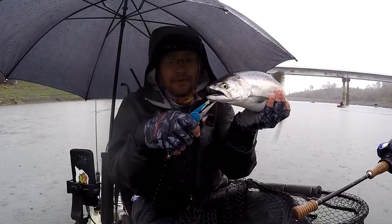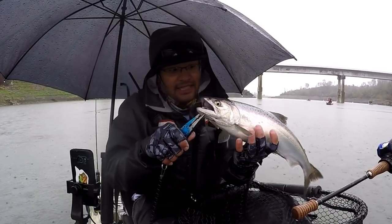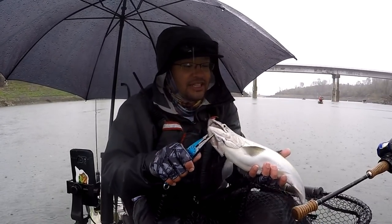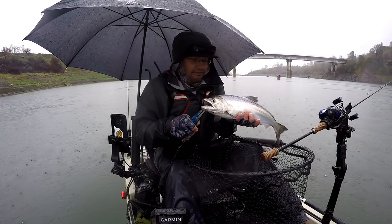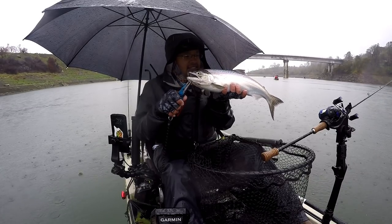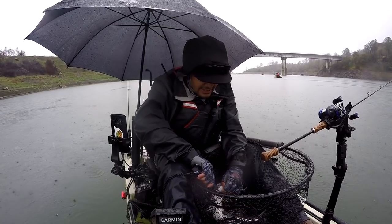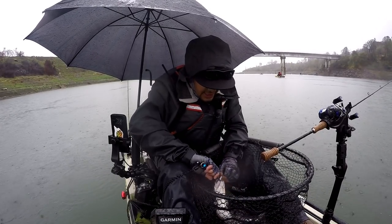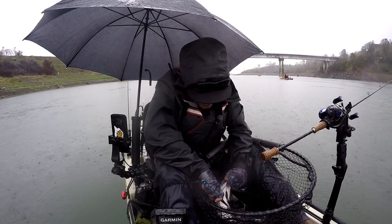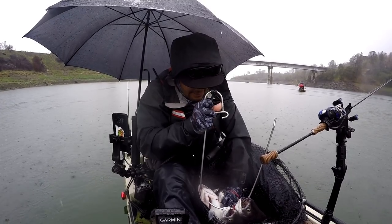But there he is. Black gums, okay? So if it was white gums, it would be the coho, but this is black gums. This is a chinook. Of course, different rules in freshwater. You can keep 5 of these, no size limit. And again, I think they stock these guys, and they don't reproduce. So I think eventually they are expected to die. So we're going to give this guy an honorable passing, but super, super duper excited, man. And to do it in the conditions that we did it in today.